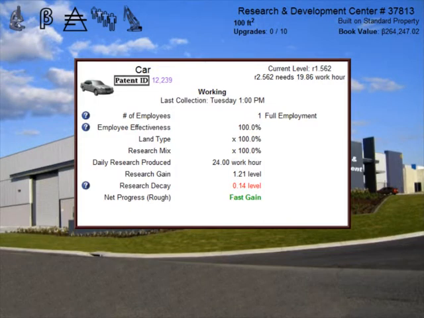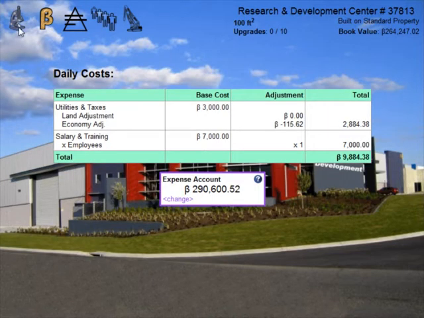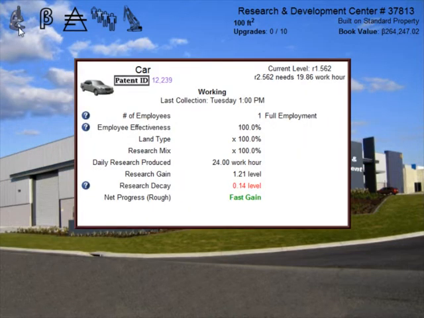So that's all you need to know to get work started. Create a research and development center, put money in the expense account, and let it go. Everything else we'll talk about are the changing dynamics and the choices you can make.